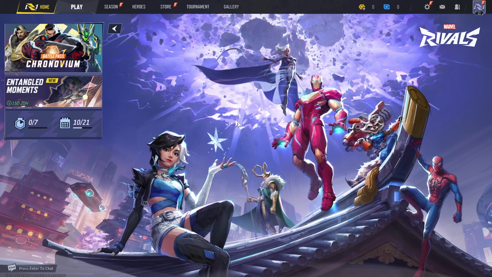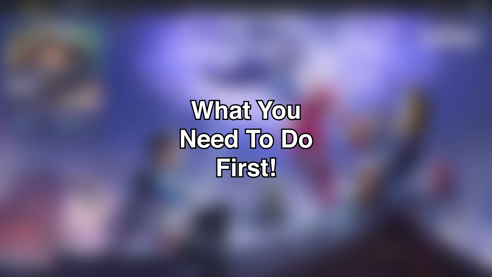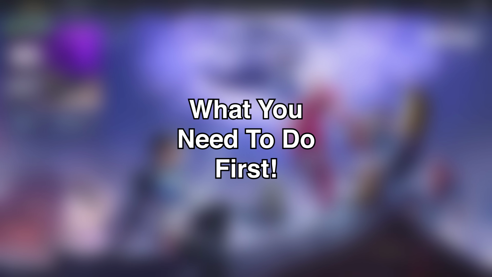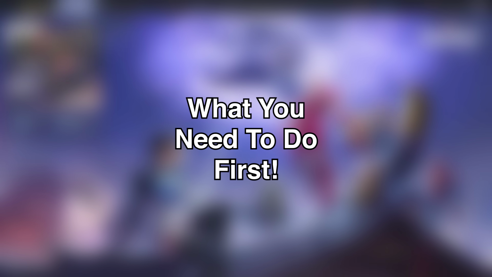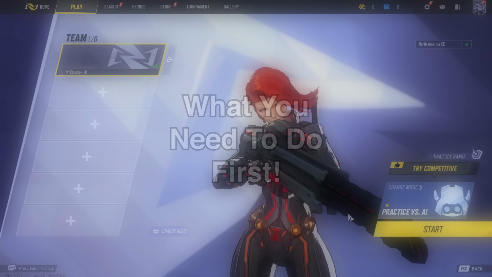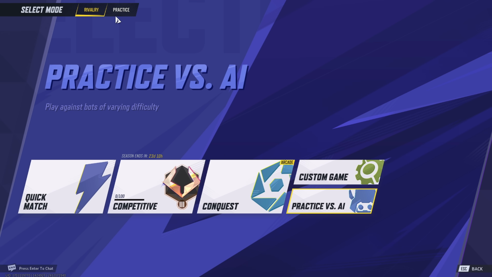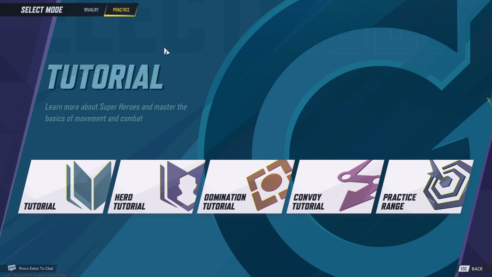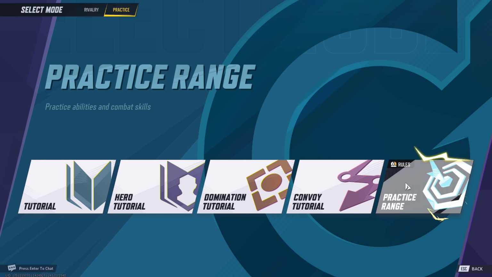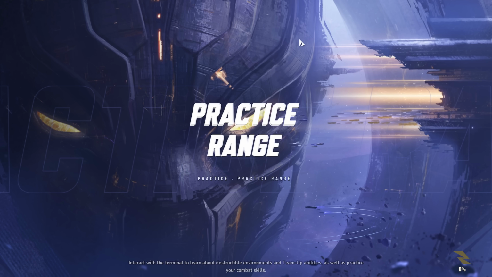Now, it surprises me most players have not done this. One of my best tips is just to go into the practice range and utilize all the abilities of every single character. What you're hearing is kind of the wind in the background, if you're wondering why there's that music. So what we're going to do is go to the bottom right here, click on change mode, and go to practice. It shocks me how many people don't understand this. You can go through the tutorials, but you can kind of skip that and just go into the practice range. So let's confirm that and step in.